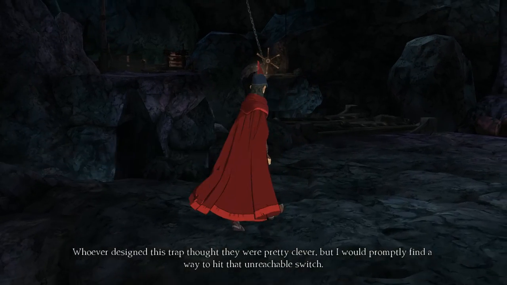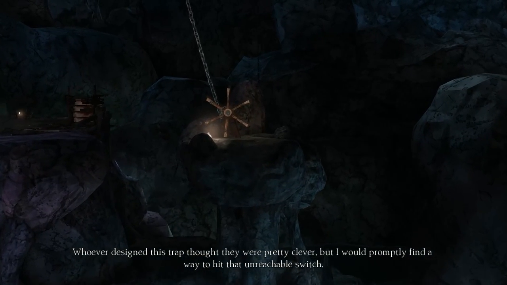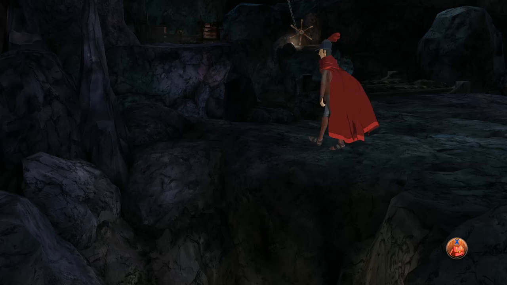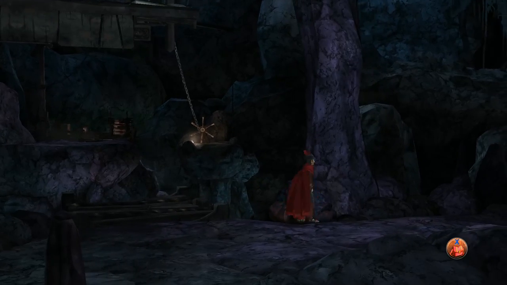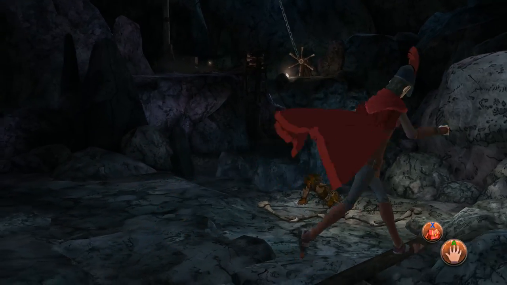Whoever designed this trap thought they were pretty clever, but I would probably find a way to hit that unbreachable switch. So, are we trying to free the dragon? If we free the dragon to get the mirror, is that what a smart person would do?